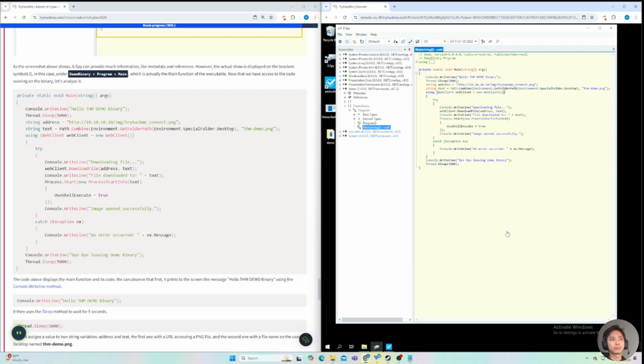Once the file has been downloaded and executed, it says that image opened successfully, meaning that once the file has been downloaded, it will be opened by a default program on the target machine. In many cases, it's going to be Paint right here.